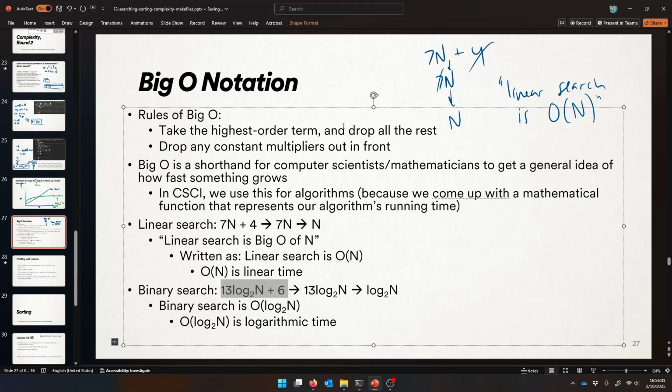So to do big O, we drop the lowest order terms. We keep just this one, right? That's the one that's going to grow the fastest. The plus 6 doesn't matter as n gets large. And then also this 13, any constant out in front, we chop off, because if you compare it to n, and you zoom out, the constants out in front don't matter. Like, log n is always going to win compared to n, no matter what was out in front. So you just turn that into log base 2 of n, and then we say that binary search is big O of log base 2 of n.